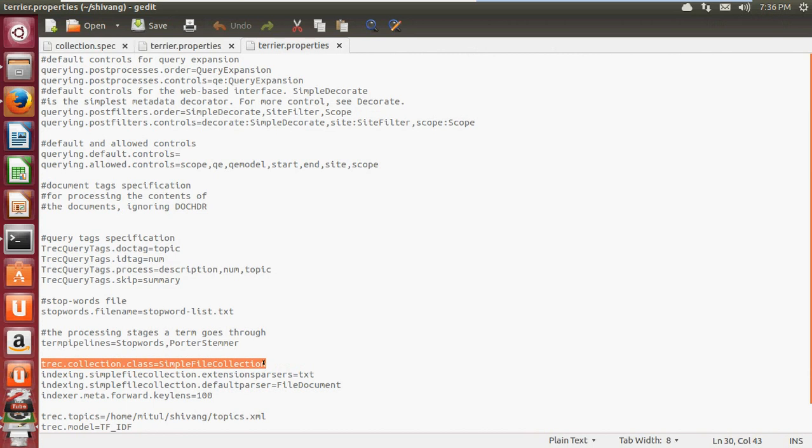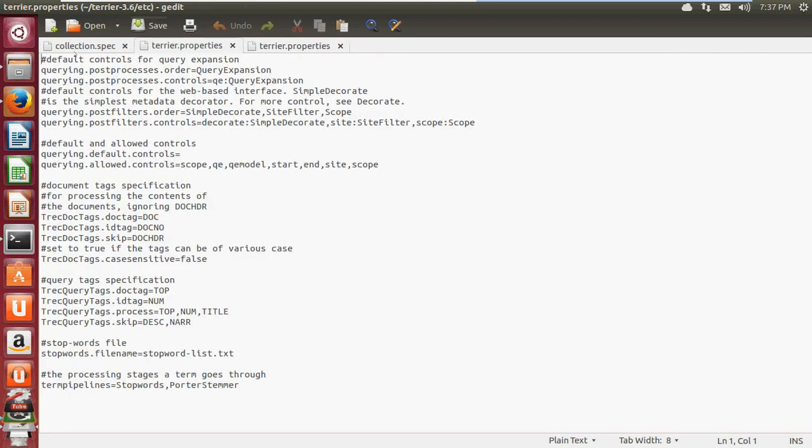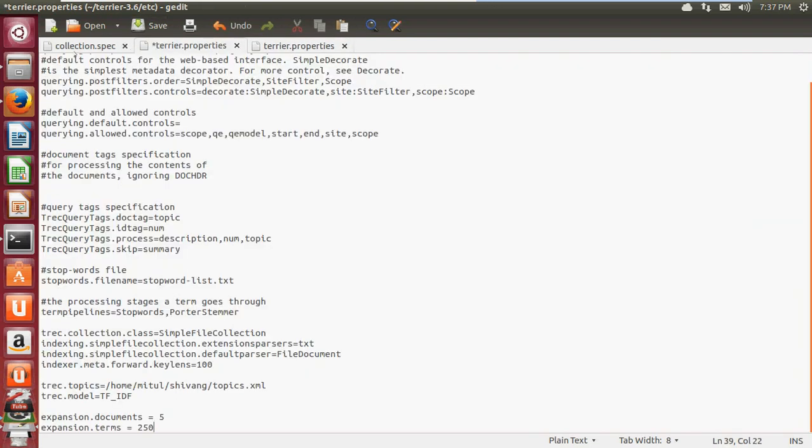It will accept all the XML, HTML, and all the files. You need to copy and paste it in terrier.properties in the Terrier folder, and save it.